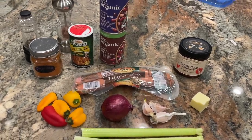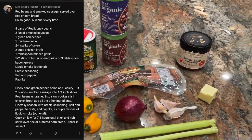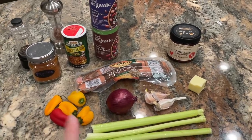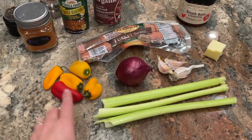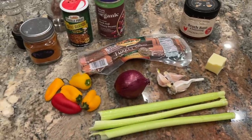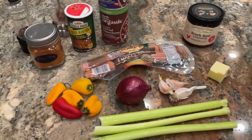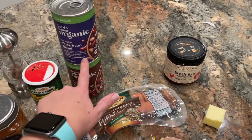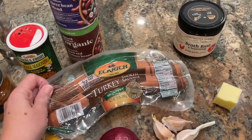This crock pot recipe is coming from one of you — from Mrs. Webb's House — thank you so much for leaving me the comment with this recipe for sausage and red beans in the crock pot. I did have one little mistake: I forgot to pick up a green pepper at the grocery store, but I have some other little peppers to substitute. It's getting ready to start storming so I'm not heading out just for a green pepper. I'm using two cans of beans — red beans and a three-bean blend.